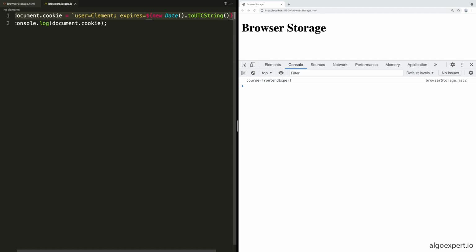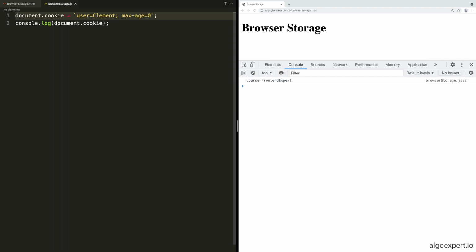Now there is one more way that we can delete a cookie. So I'm going to remove the expires portion of this cookie, and let's actually add the cookie back for a moment. So I will save this, and you'll see we have user equals Clement again. And now the alternative way to delete the cookie is we can set what is a max age. So max age works just like expiration, but instead of being a time, it is going to be the number of seconds that we want the cookie to exist for. So I can set this to be a max age of 0, saying we want the cookie to last 0 seconds, which will immediately delete it, and we get the same output.